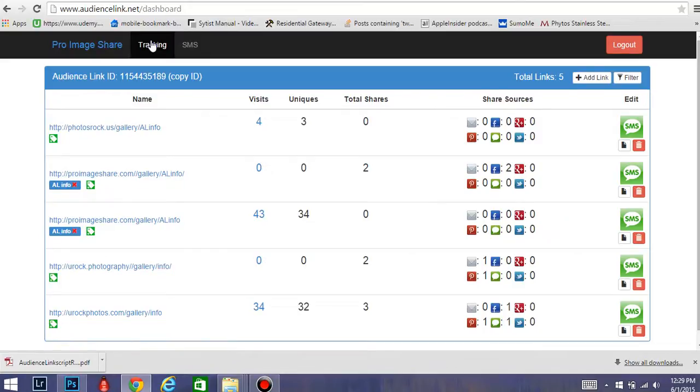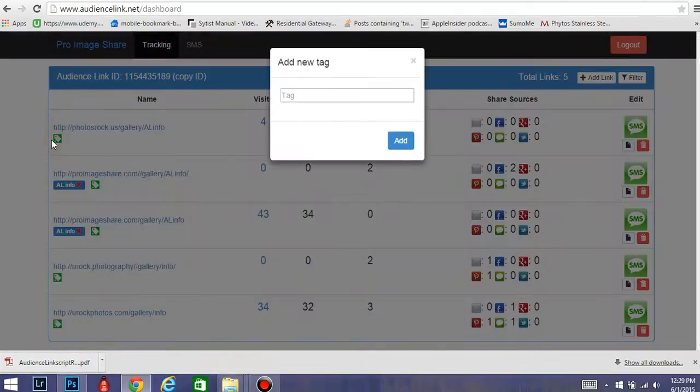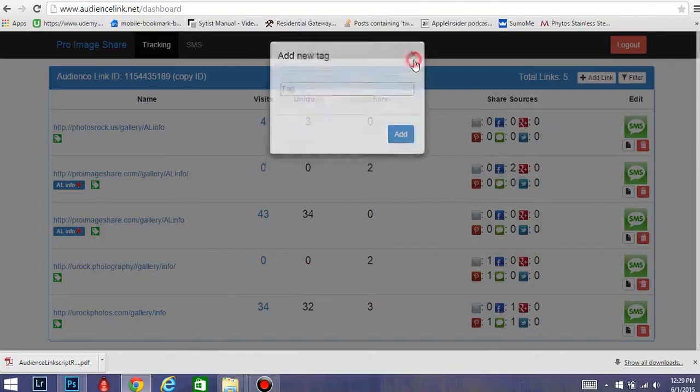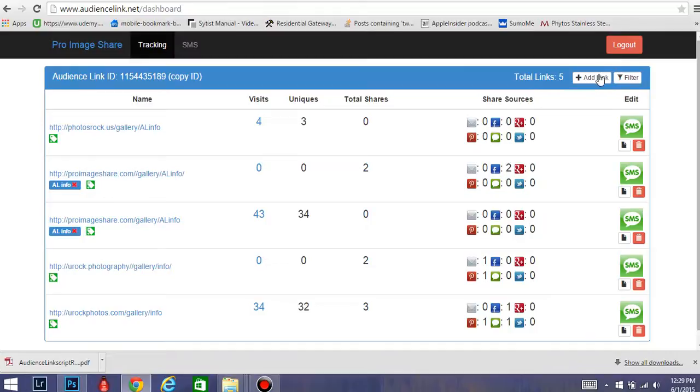every time you publish a site using the plugin, you'll get a link added here. And you can add tags to those links, so you could add a tag for seniors or weddings or pets or whatever information you want, and that way it'd be easy to filter this list down by that tag and just compare your senior sites to senior sites or wedding sites to wedding sites and kind of gauge their performance.